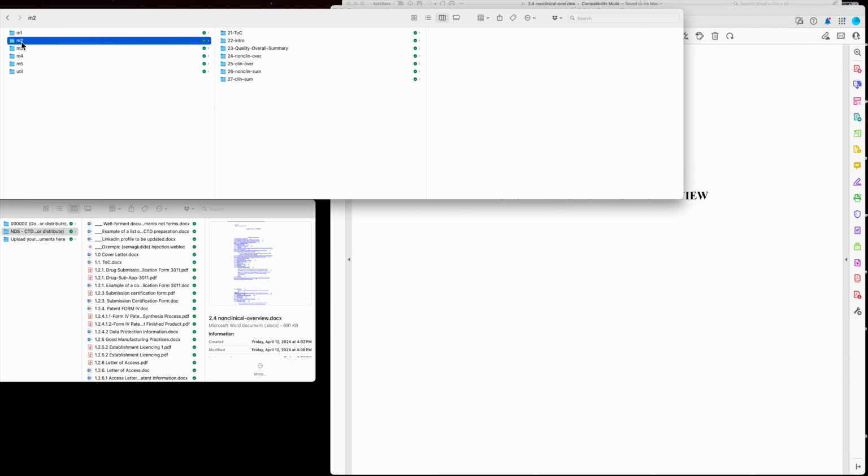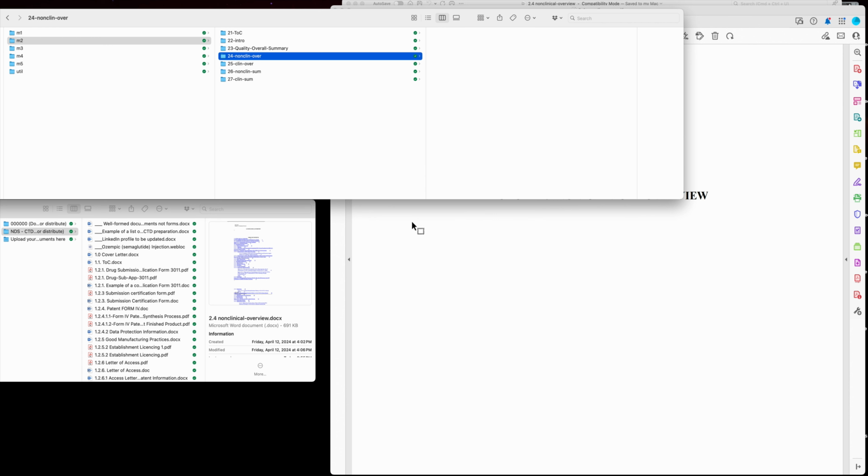Module 2 has several sub-modules, and the one that we are going to talk about now is sub-module 2.4. When we open this sub-module, we're going to see that we have to add information related to the non-clinical studies.